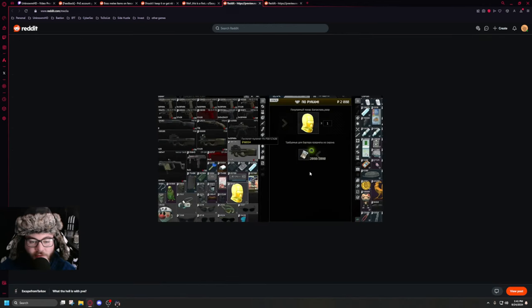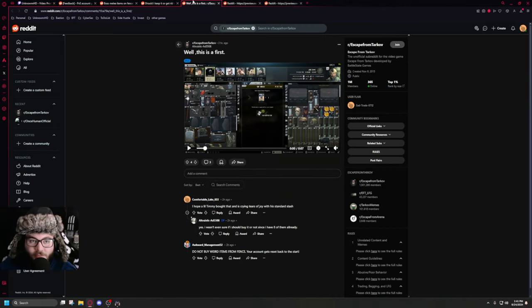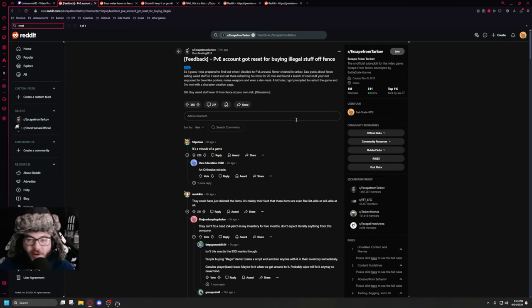If you see any of these weird items on Fence as an option, you see this golden mask, you see the magazine right there as well, or this trophy, but it's a water bottle. I don't really know, but I do know that these items right here have been resetting people, this mask in particular. I just wanted to make sure you guys are informed because this is a major issue, and account resets have been known from last wipe, and now this is a new thing.